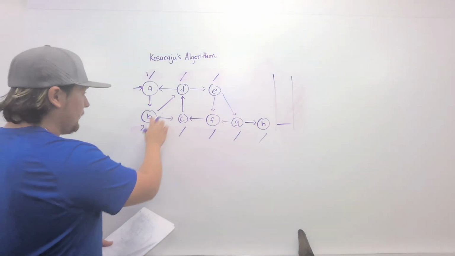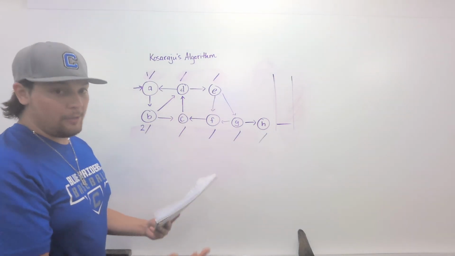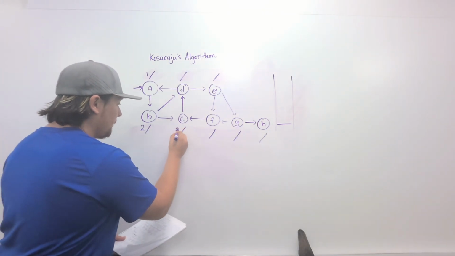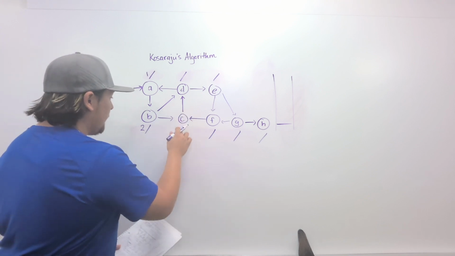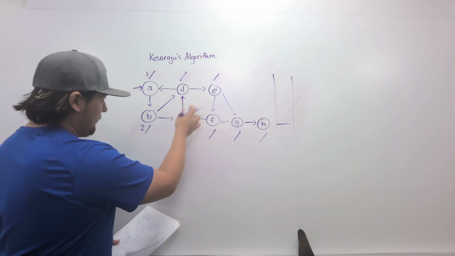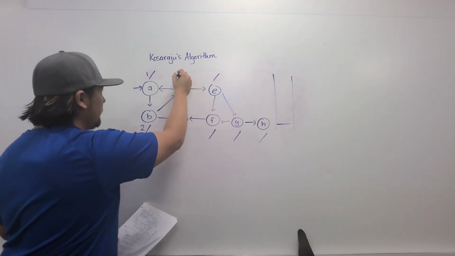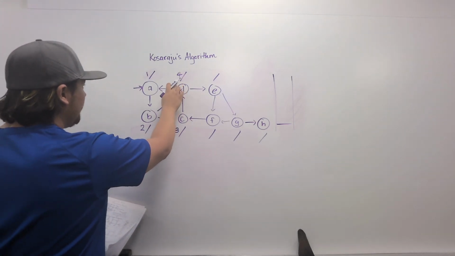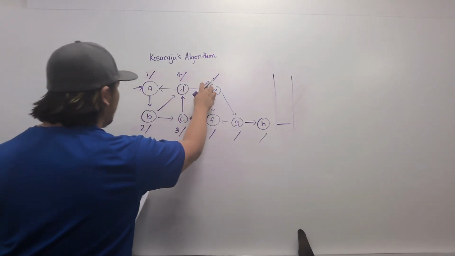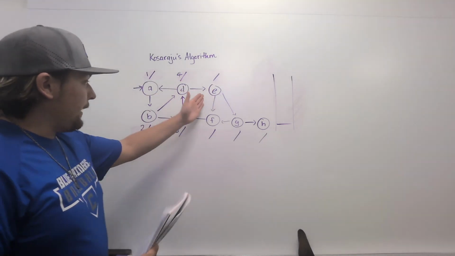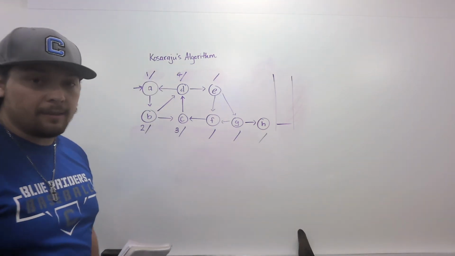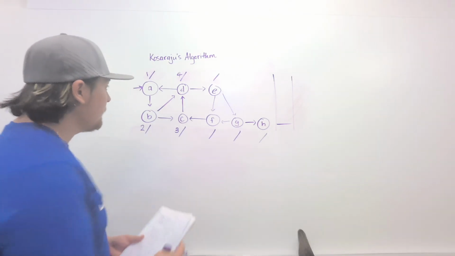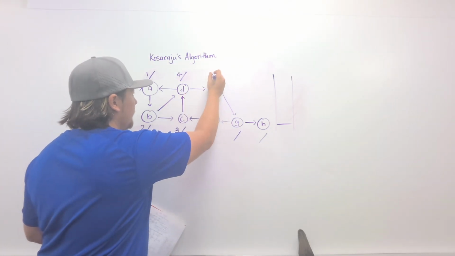Now B can either go to D or C. It really doesn't matter. You can choose D, but just for convenience and organization, I will choose C. So now that we labeled C with 3, we're going to see C's neighbor. It is D, only D, so we can label D with 4. Now, D can either go back to A or it can go to E. We're going to choose E because A has already been visited. So we have to choose a vertex that has not been visited yet. So D can go to E. So we're going to label this 5.